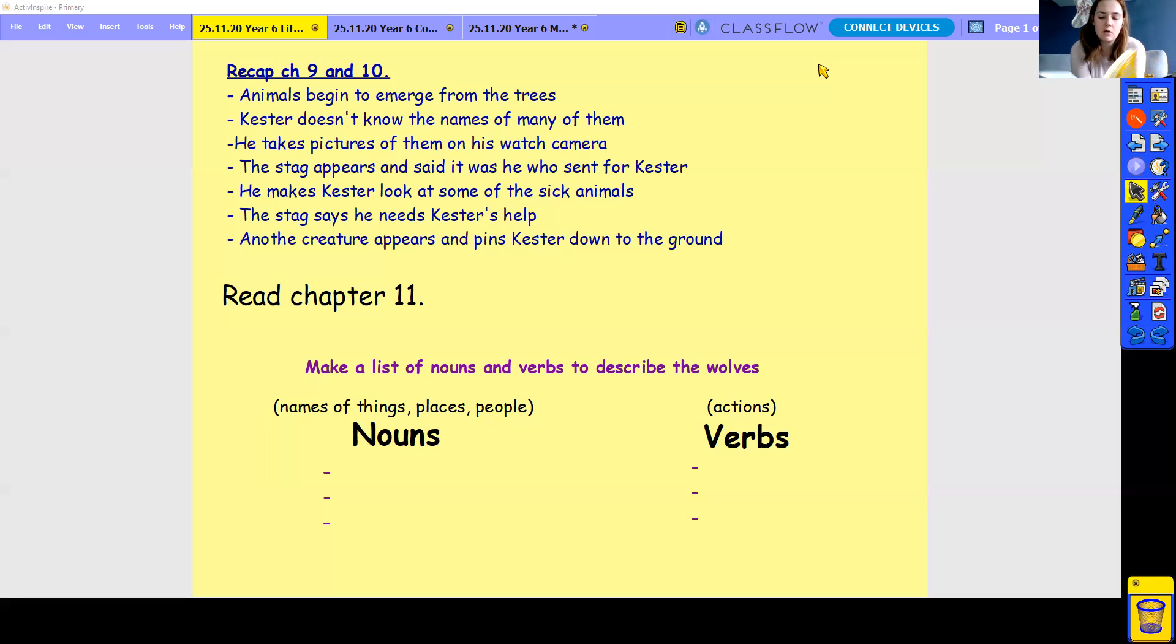You brought about this disease, human. He doesn't know that. No one knows how the disease started. That is all humans bring with them. Disease and death. So first I will destroy the traitor that brought you here. It is the duty of the wildness, only to lead his wild to safety, not invite intruders in. He licks his lips with a purple tongue. And then we will destroy you. The other six wolves crowd behind him in a semicircle, growling and flashing their teeth. What if the human magic could help? Asks the stag. Lies! Lies and trickery, like this human child talking in our common tongue. The wolf spits. You are not appointed the guardians of the wild. We were, by common consent of all.